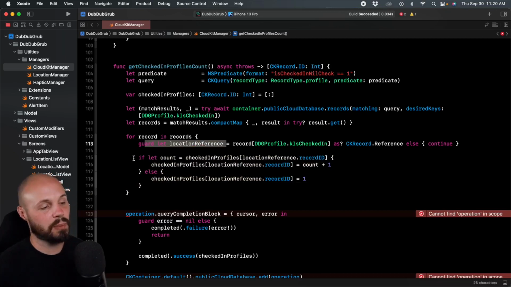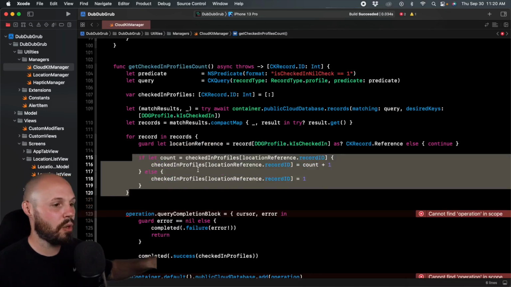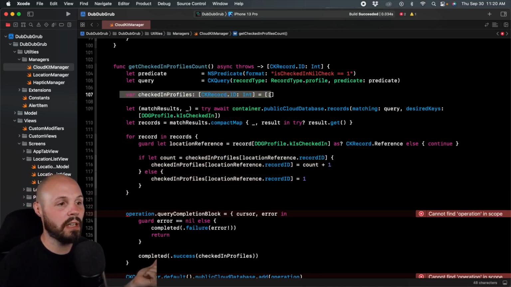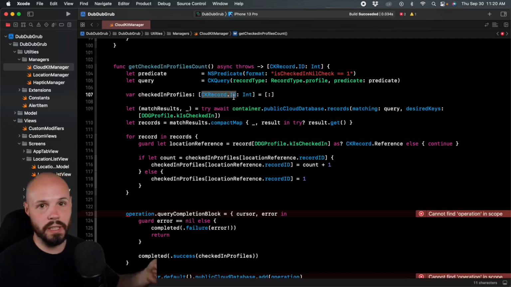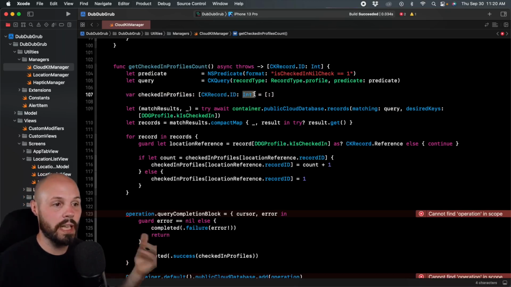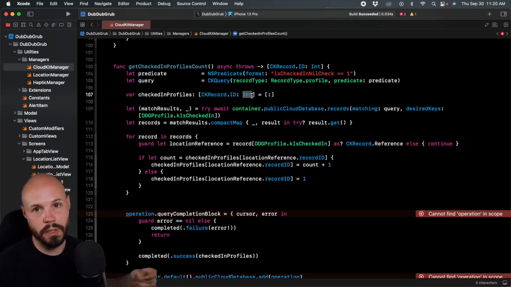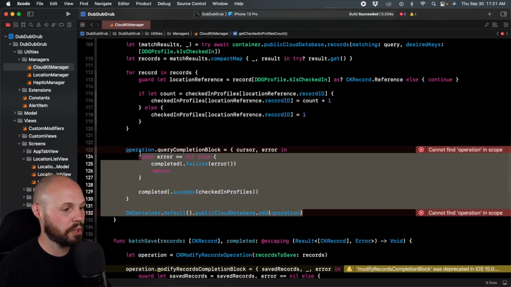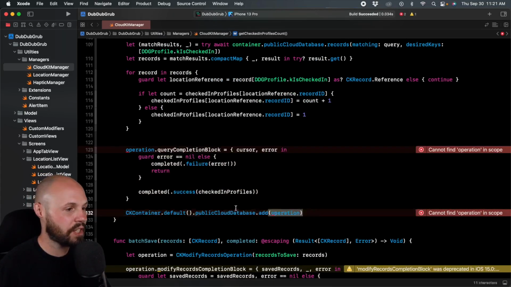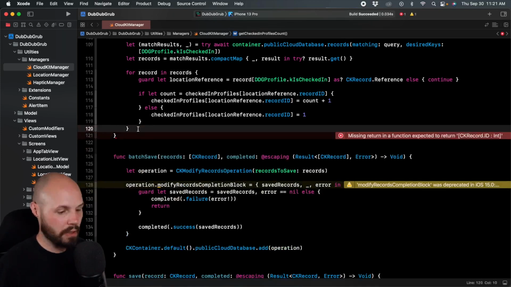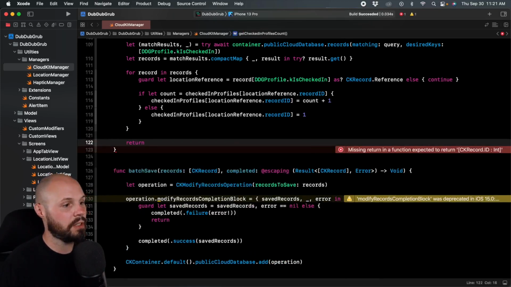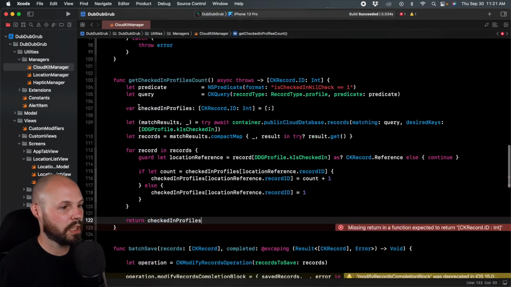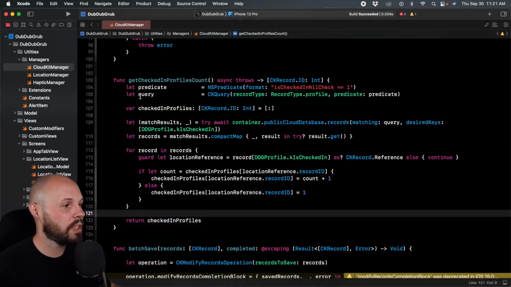We're not going to execute this code, but we probably are going to have a good location reference. So I'm not going to explain this again. I explained this initially, same code, but essentially we're building this dictionary where the key is the location ID. Again, this is going to be like Chipotle, Original Joe's. And then the value, we're going to increment, maybe Chipotle has 5 people, Original Joe's has 0, Grace's Deli has 7. That's how we're building this dictionary. And then we don't need any of this completion handler, or we don't need to add the operation. That's all done. But at the end, I would need to return something, right? I need to return checked in profiles, right? That's what we called it. Yes, I need to return this dictionary at the end. So this function is done.